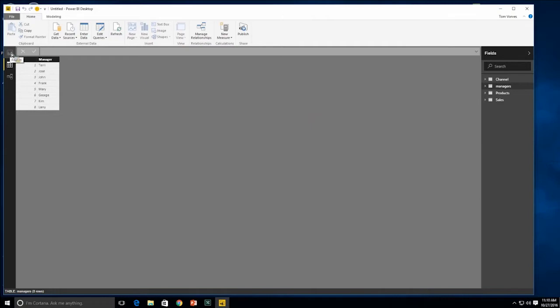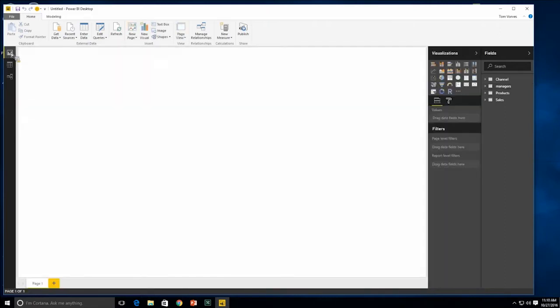Remember the date I showed you earlier? It was malformed, not in very good shape. We're going to come back to that in a few minutes, but for right now, why don't we build a quick visual? Let's get some success right away. We've uploaded the data. Now we're going to build a nice looking visual.